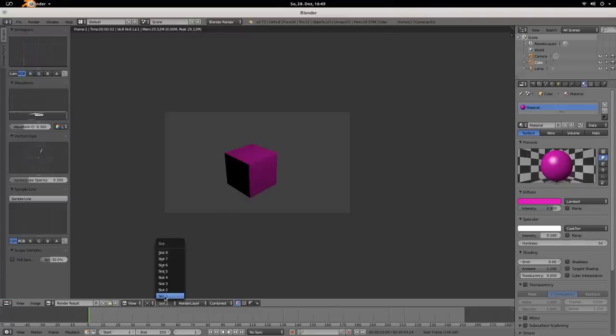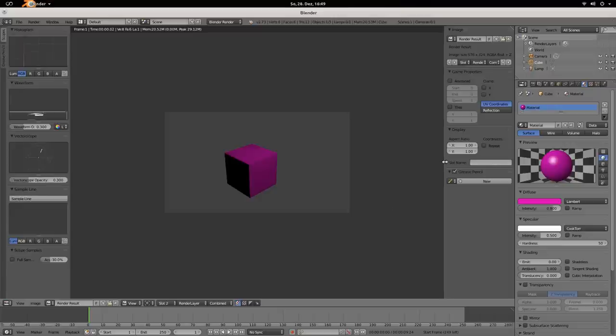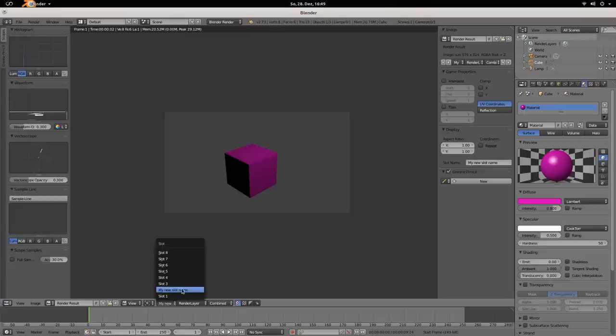But the problem is that you don't know which version of your render is in slot 1 and which is in slot 2. In the N panel, when you hit N, it is opened up, and there is a new slot name text edit field here. With this text edit field, you can easily rename the slot. So we could rename slot 2 to, for example, my new slot name, and you'll see that it is immediately changed, and every other slot can be renamed too, like awesome slot 1. As you can see, that eases up the selection of these slots very much.